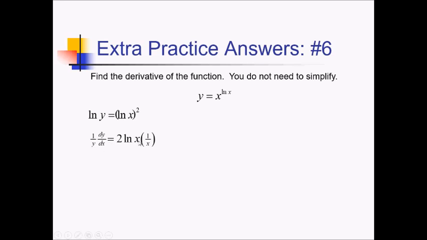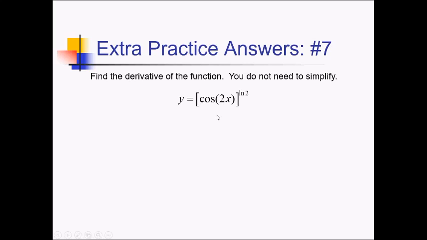So we have y times all that stuff. And they didn't say we had to get it just in terms of x, but if we wanted to, we could replace y with x to the ln of x and call it a day. To take this derivative, I'm going to use the chain rule.